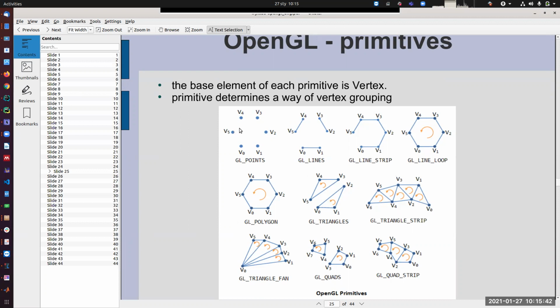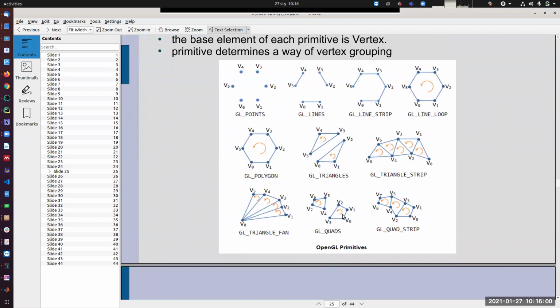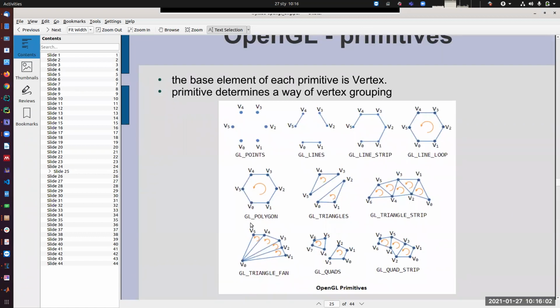So we can have GL points or vertices which are connected together, creating an open line strip or a closed line loop. That's all for OpenGL. There are no other possibilities.